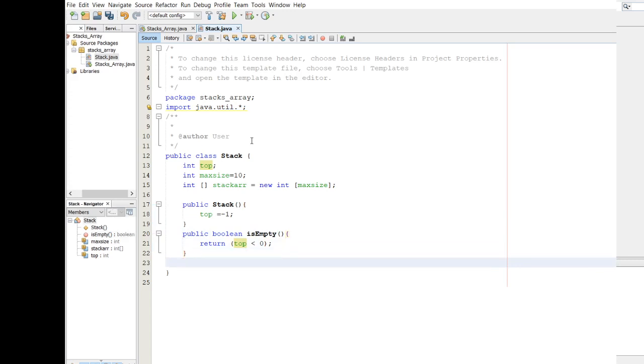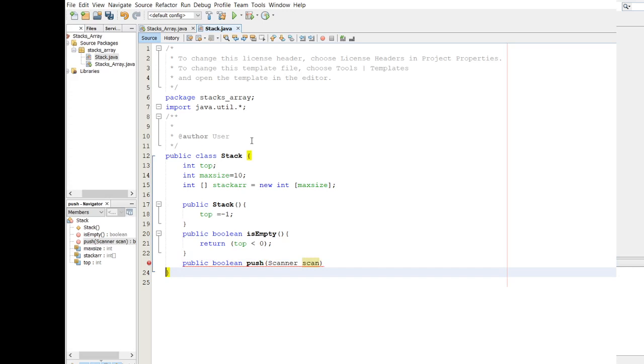And then we need to have the method. We can have the boolean, or we can have the void method. This time, we'll be using the boolean method for adding a new element. And here, we will be asking the user to enter the value for our stack.